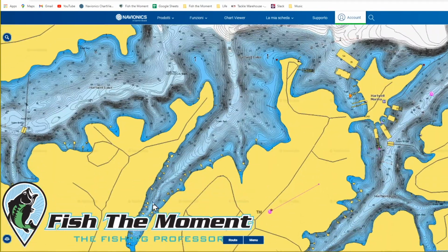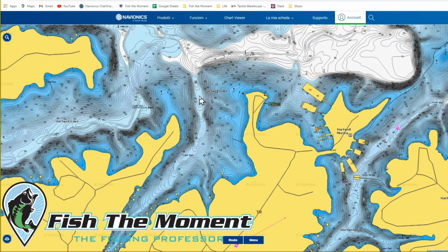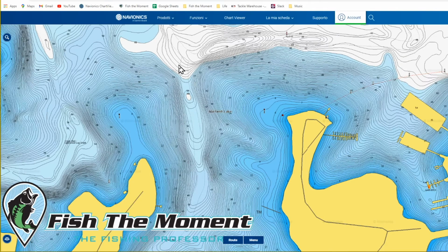If the herring are back here in the middle of the gut in the back of this creek, that's where the bass will be. What Casey was doing is throwing an underspin with a fluke as well as a football jig, dragging it on the edge of these rounded points in very deep water, 35 to 45 feet of water. These bass would be positioning on the very tip of these points, right before they drop off in the center of that gut.